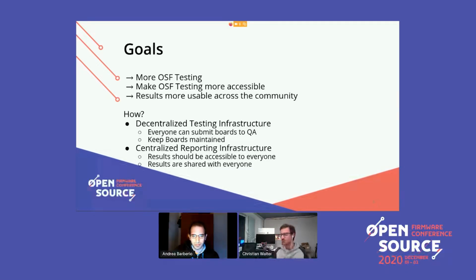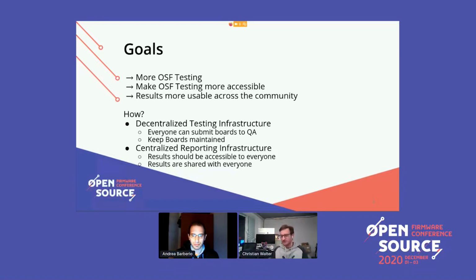You do not want to have centralized places where all the hardware gets tested, where you have to, I don't know, send your board or drive or fly to, whatever. So everyone can actually submit boards to that QA. And that would also mean that the boards would be kept maintained, right? Even if people maybe do not take care of that part of the code anymore, if the board is still in there, it's still maintained there. And that is a very, very crucial thing, because if errors come up on that board, people tend to fix them, right? It's open source, you can do it.